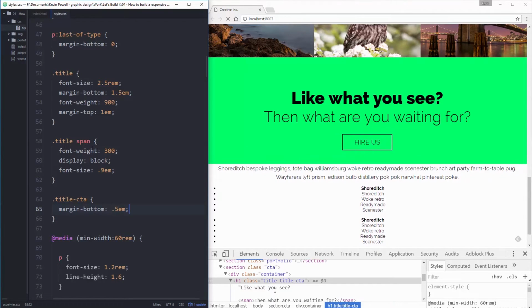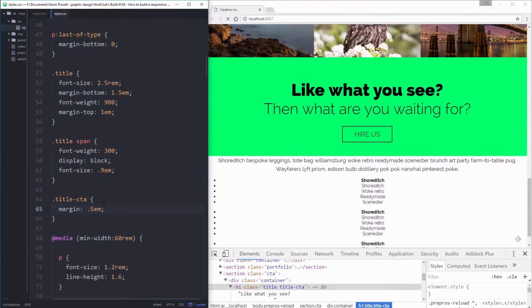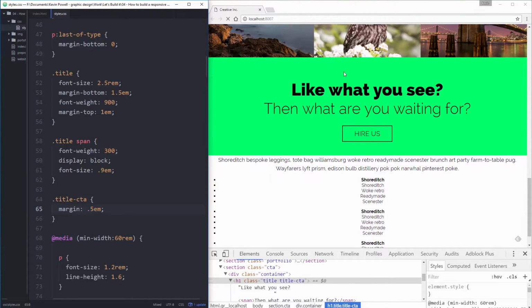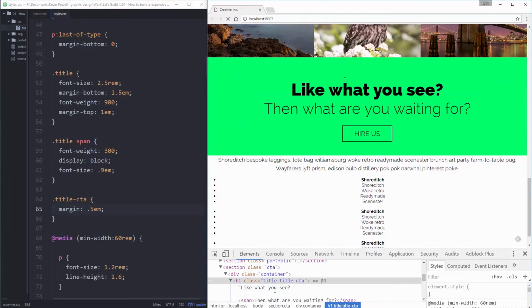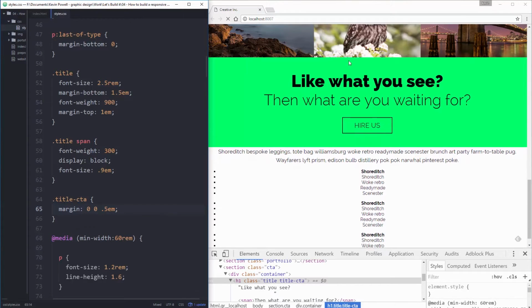There, that looks a lot better. I'm actually just going to do margin 0.5em. I want my space on the top to have disappeared. Margin top should actually be 0. Let's just do 0 0 0.5em: 0 on the top, 0 left and right, 0.5em on the bottom, just to create my space here.